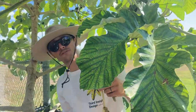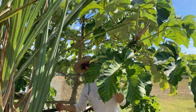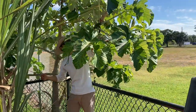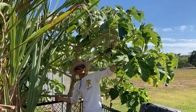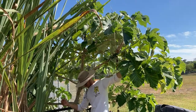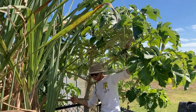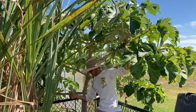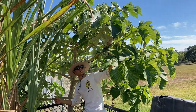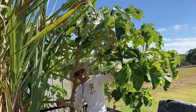This is the furthest north we have seen one growing. We had a freeze last year — a couple of days we got cold — and it pushed through like a champ. It's a really cool plant. We don't know which species this is, but it's very common here in Florida. They grow it a lot in South Florida and they get massive, though not as big as in the tropics.